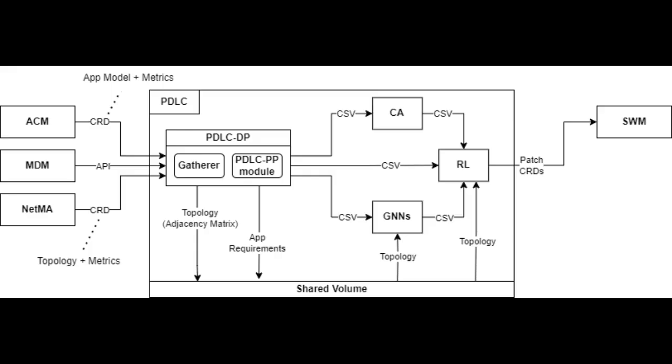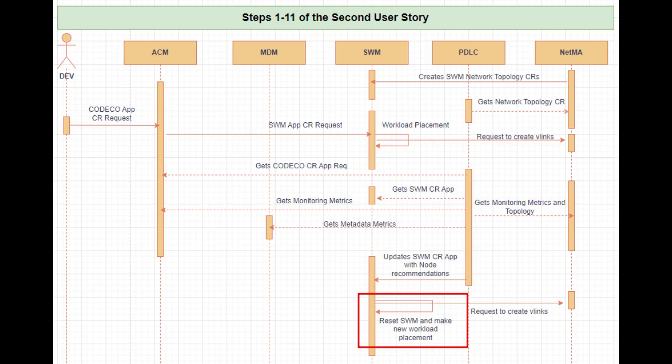The function of PDLC, which we consider to be the brain of the CODECO framework, is explained in detail in a separate video. In this phase, SWM takes into consideration the node recommendations provided by PDLC, and in a reset of SWM, a new workload placement is executed, according to the node recommendations that PDLC previously provided.